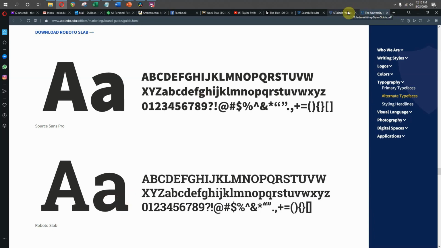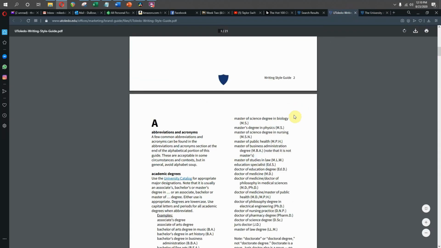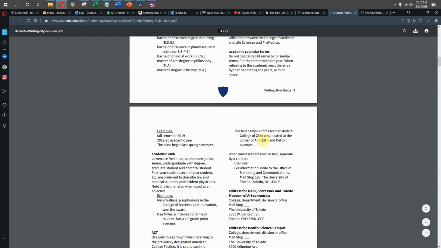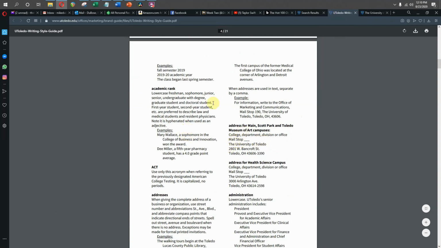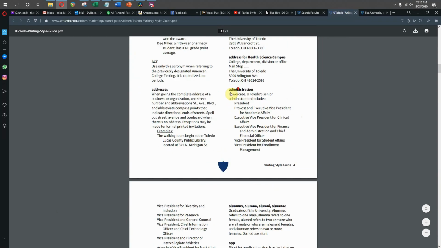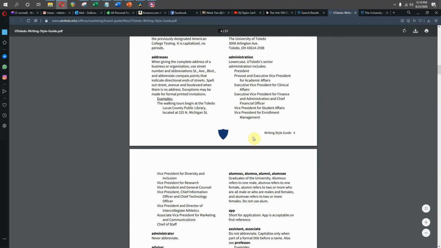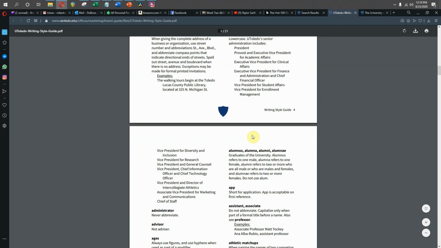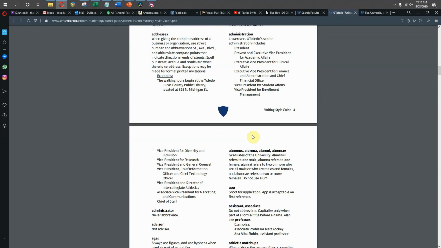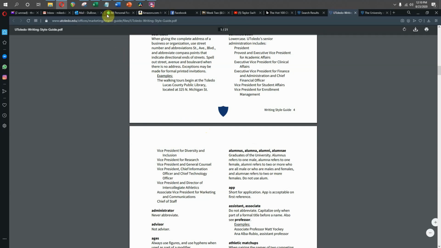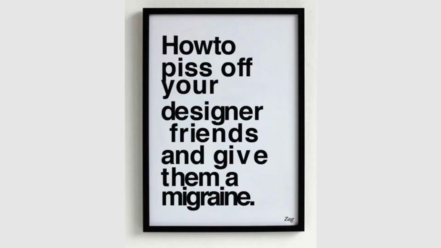Now, if we look at the writing guide, it goes into a little bit more detail on how we need stuff laid out, how you line up addresses, what words you can abbreviate, how you're allowed to abbreviate them, official titles, and where you capitalize within those titles, and so on and so forth. When you work in a particular institution, they will probably have a style guide. So a lot of what we're talking about here is there are the default rules, but you also have to know that your particular institution might have rules too. It's not just the particular choice of fonts, there's a lot more to it.